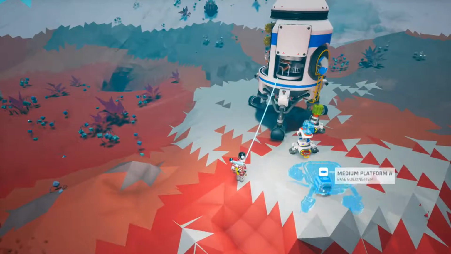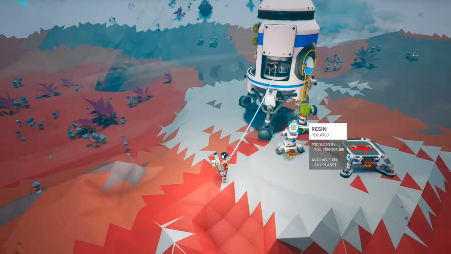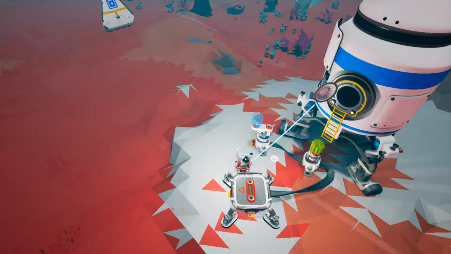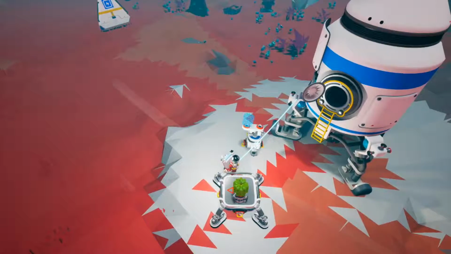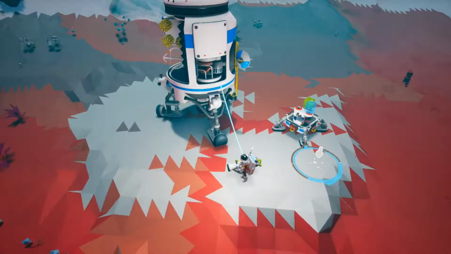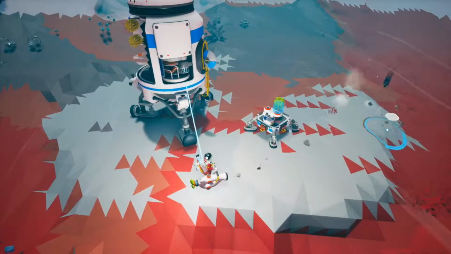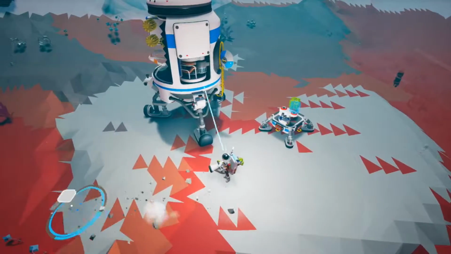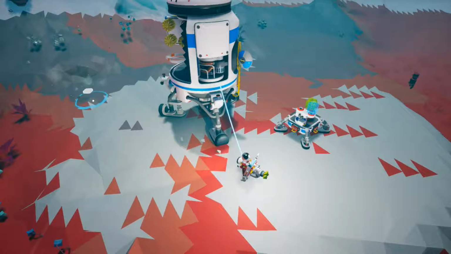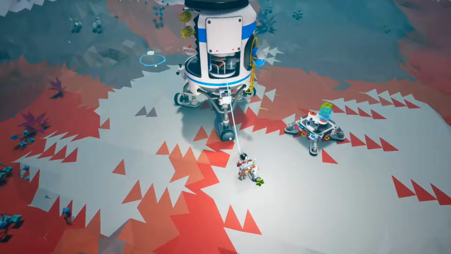Yeehaw. Turn you off. And put you there. Actually, I could probably just chuck you up there and you right there. Easy. Gonna need more room. We are gonna need lots of room, because we are gonna turn this into a research base until we exhaust all the research within range of this place.